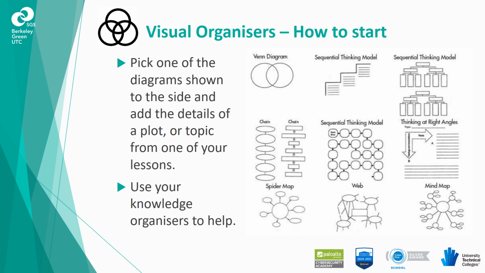The way to start using these kinds of visual organizers is to pick one of these diagrams that makes sense to you. It could be one you've used before, or one that you haven't used before. It might be worth just experimenting and seeing what works for you and what doesn't. Then pick an area that you want to work on. So if there's a particular part of your geography work that you need to be working on, or your chemistry, or whatever it might be, select something that you can focus on, because you need to be organized before you can make this work. So pick something you want to focus on, and then pick the relevant visual organizer that you want to be using.